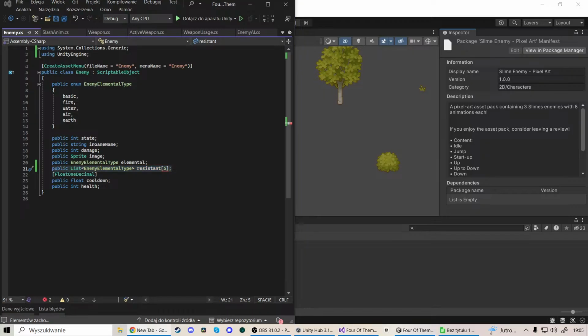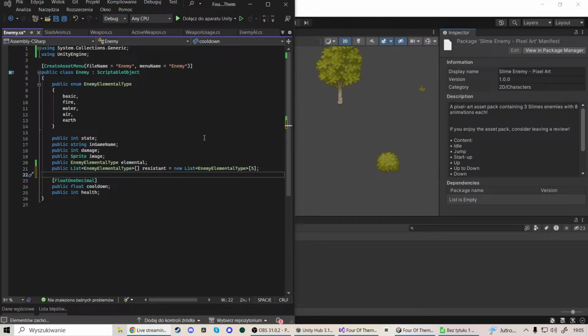Okay, where is it not working? What can I do to make it work? List size of 5. Okay, it should be like that.